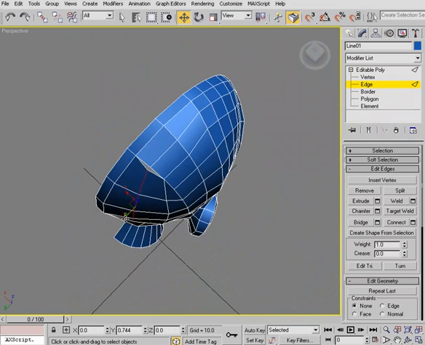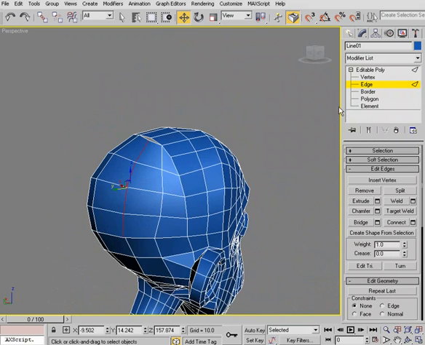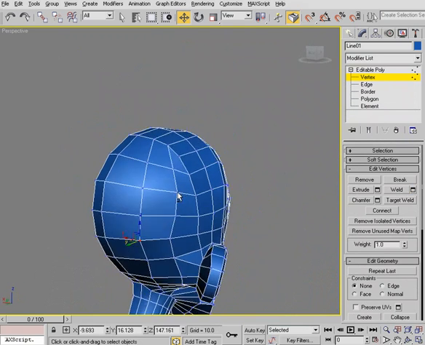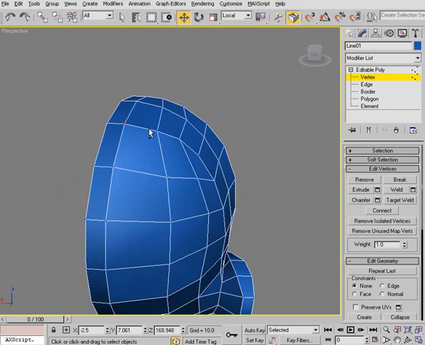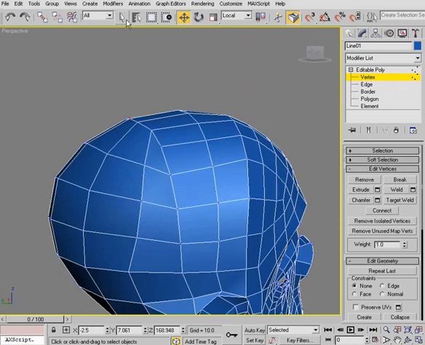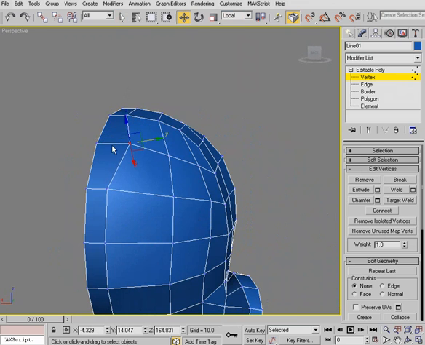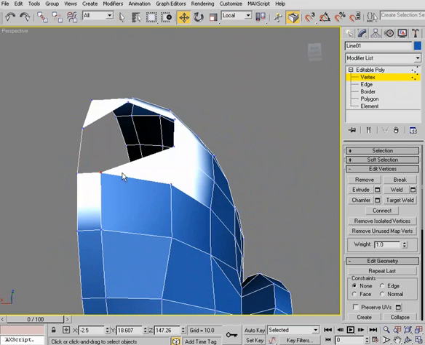So just kind of move this out. Okay. And once you get that kind of roughed in, we can take those 2 vertices, just those 2, and weld them. And then the same thing down here. Okay, at this point we can go to our local reference coordinate system and just start to kind of move some of these out a little bit. So we'll take some of these points and just space them out a little. Remember, back here doesn't matter too much topology wise what's going on. Just want to get kind of filled in, and we want kind of a nice shape there.